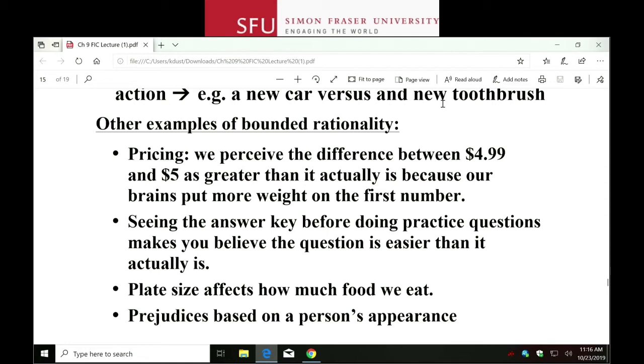So their bowl was not going down as fast as it would. And then they tested what would be the difference. The people who were getting more soup put into their bowls ended up eating a lot more soup. But they didn't notice. They didn't say that they were any fuller than the other people who hadn't had soup put into their bowls.